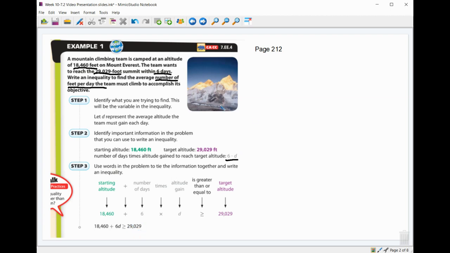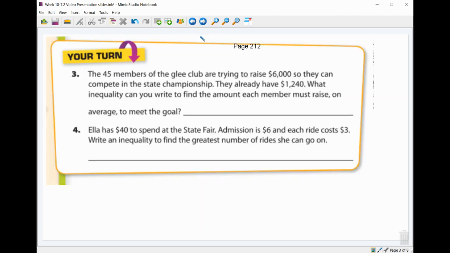So let's look at another example. With your turn, I need you to try and think about this in the same manner we thought about the previous example. This is where you pause the video for a minute or two and try and come up with an inequality for this problem. But let's read it together.